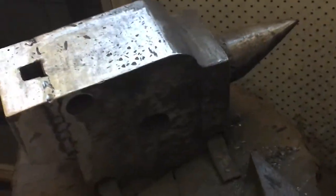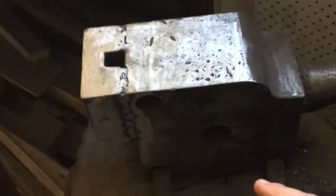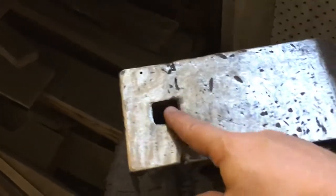So I'll just show you what I'm talking about on the anvil. So here's the anvil in question. It is a homemade job, but it is doing the job that I need. Here's the hardy hole that I've added on, and for anybody who's wondering, all these pieces of crazy welding are there. I've left them there on purpose because it looks awesome.